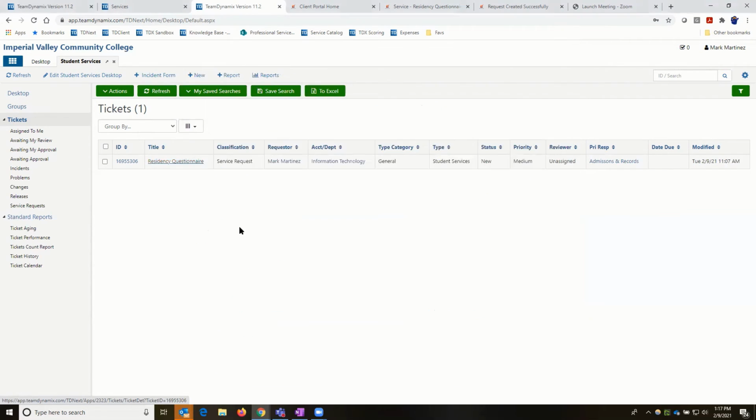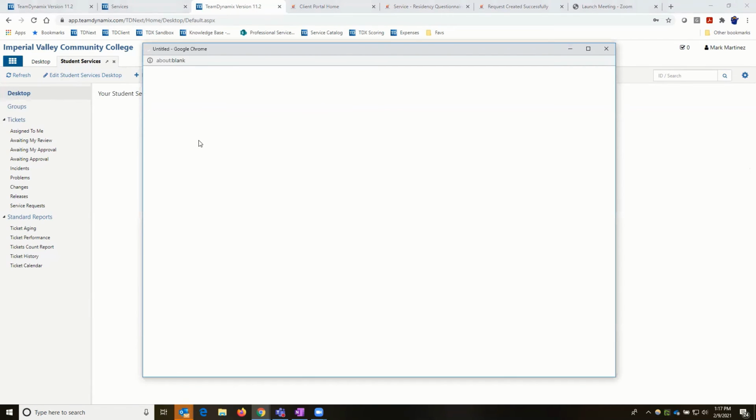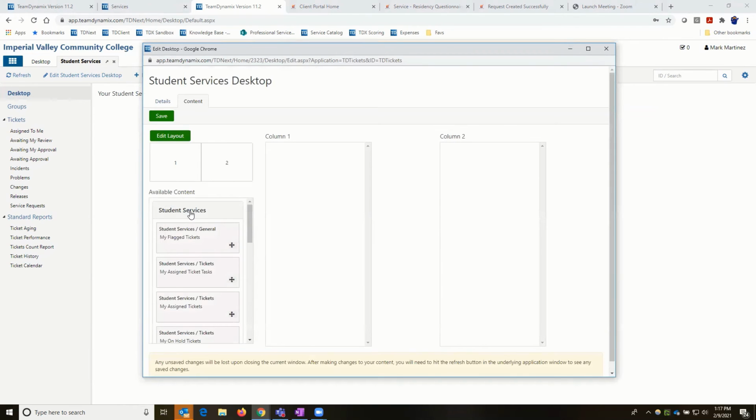Well, where do I keep a special eye on it? In my student services application, I have this little desktop in here, and I can edit this and house things on here, which I might want to do periodically. I can edit my layout in here, and let's say I just keep this one. I can add content from student services, and the very first one is my flag tickets.